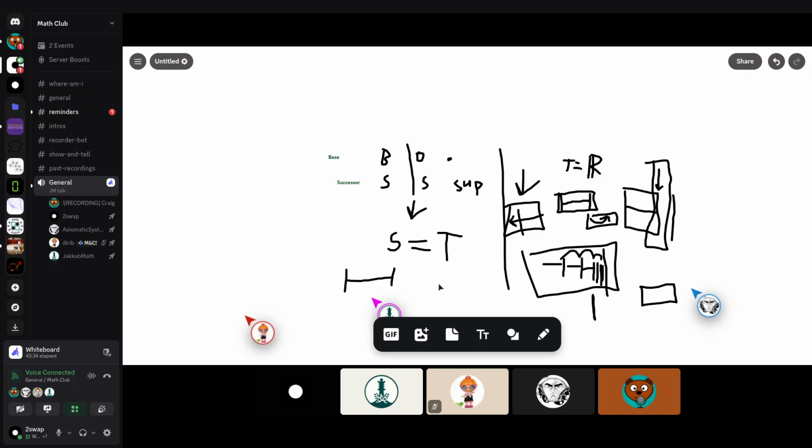I think it's true though that all uncountable ordinals can't be approached by a sequence of, well, we could say a sequence of smaller ordinals, because omega one plus one, I can just start at omega one, right?